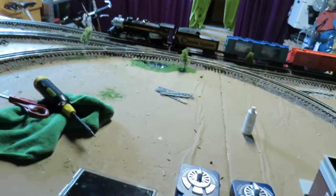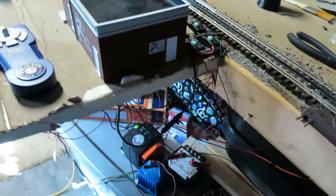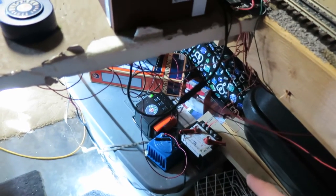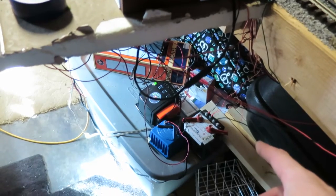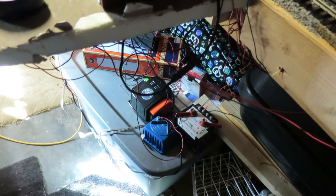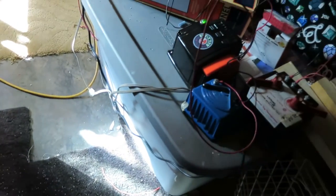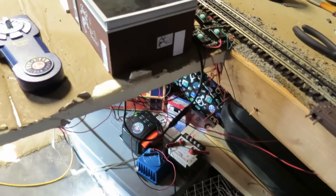Under here I have moved things around. Previously I had my transformer up here and another one down there. Today I did some electrical work. I have split the power so my switches run on one transformer because they like to run at full blast, whereas some of the other accessories didn't. I'm using the other transformer to do my accessories and the old CW84 engines.